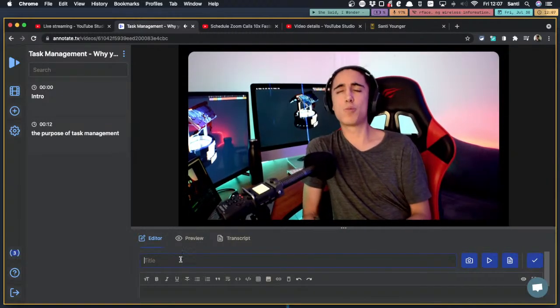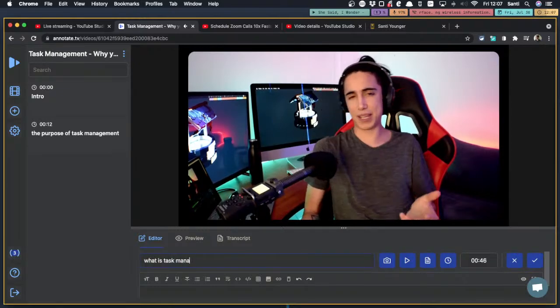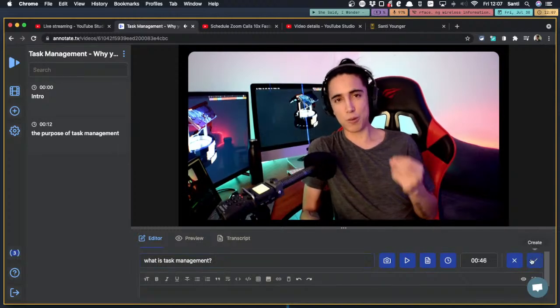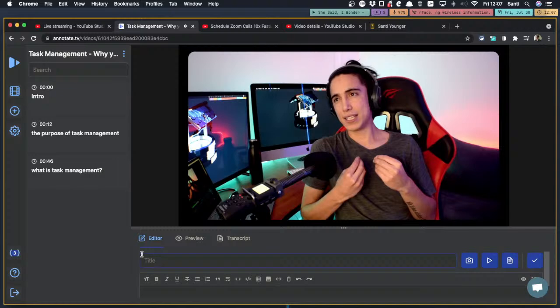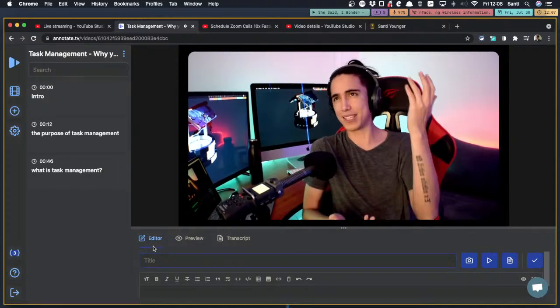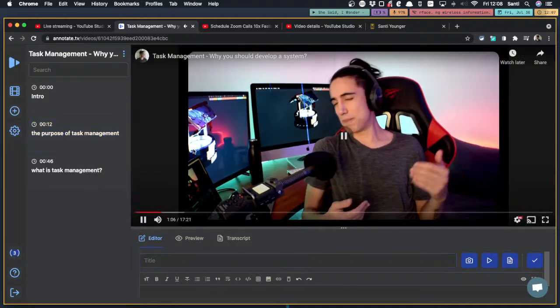So task management, what really is it? Because it comes from the idea of just having a to-do list. We tend to have paper and we just write the things that we're meant to do. Now, the big concept that we really need to understand is why even bother? Why write it down? Why not keep the things that we need to do in our heads? Actually, a lot of us end up doing that.